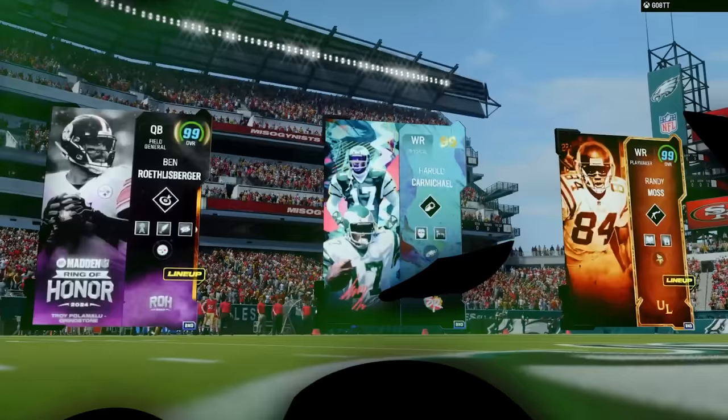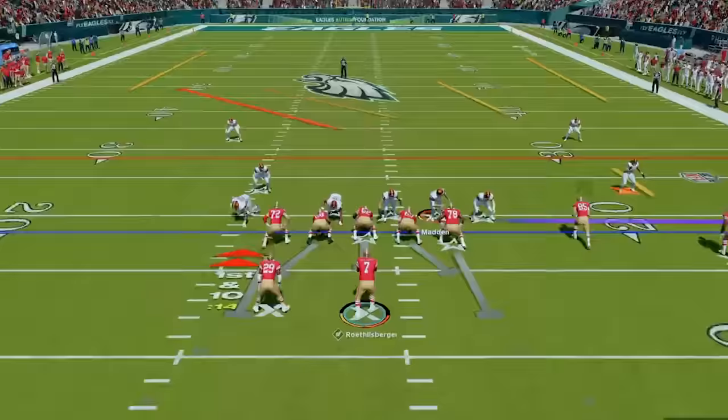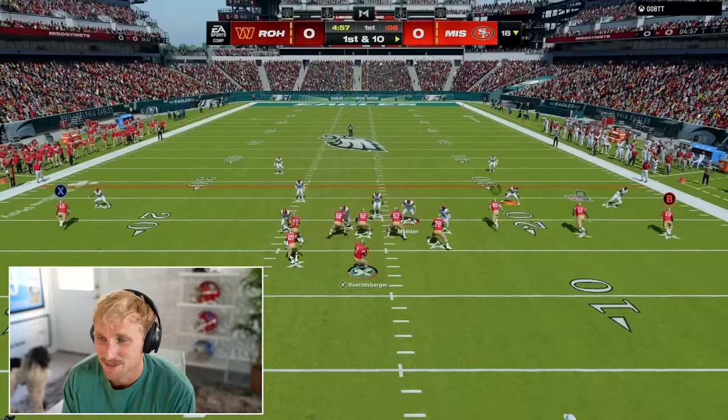Yo, his Big Ben is boosted to a 99? How did he do that? There's probably a chemistry actually if you get all the players from one of the teams. I assume, I don't know. They did Big Ben dirty though. He's really Big Ben. Look at how fat he looks. Am I overreacting or does he just look like a chubby boy?